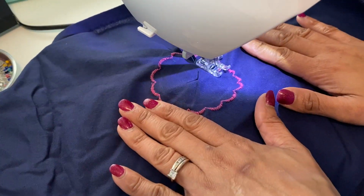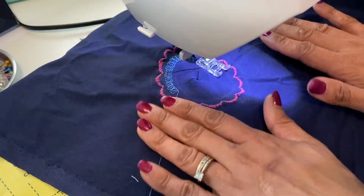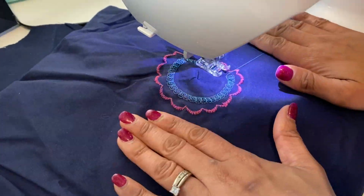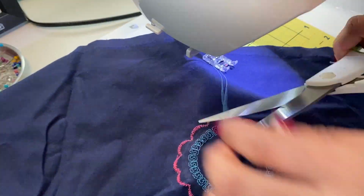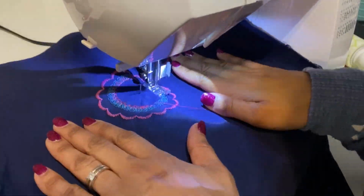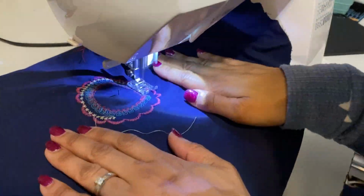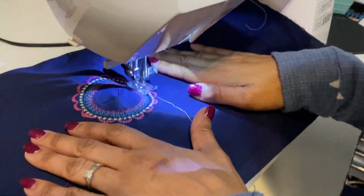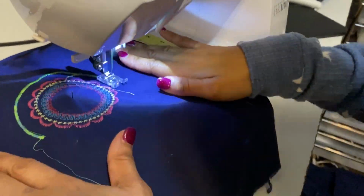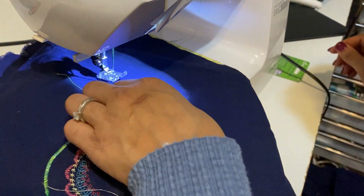Now you're going to see I'm going to give you a couple of examples of some things that I went ahead and did. You might think they're super pretty and you might want to get this tool for yourself. Who knows? I know that I'm going to have a good time playing with mine for a little while at least. Here goes another circle. Ooh, isn't that pretty? And I only have a few decorative stitches, but I think that they're pretty dope when you put them all together like this. I mean, you could totally decorate the front of a pillow with just these circles and your decorative stitches.